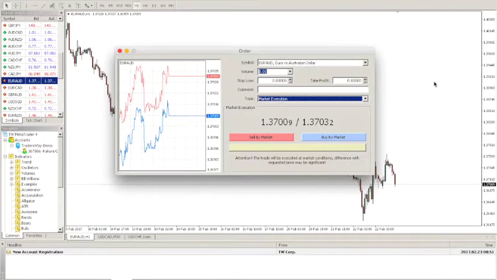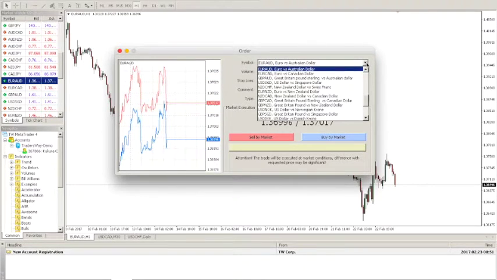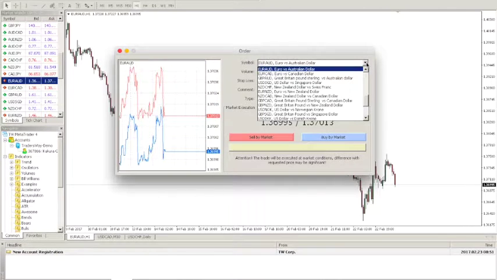Ideally the most important thing is that you make sure that you are trading the right currency pair. More often than not, a lot of people just assume that because their chart is open it automatically is on that particular currency pair, and that's not always the case. Do double check, you have nothing to lose by making sure that you are trading the currency pair that you wish to trade.